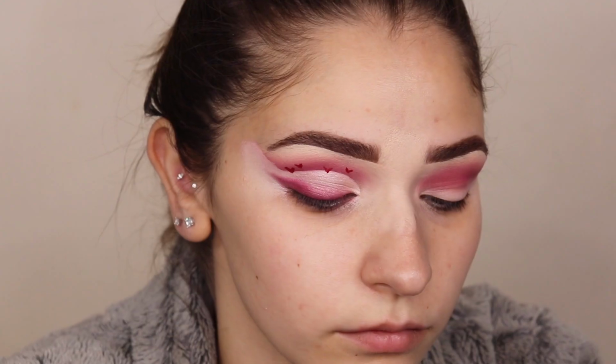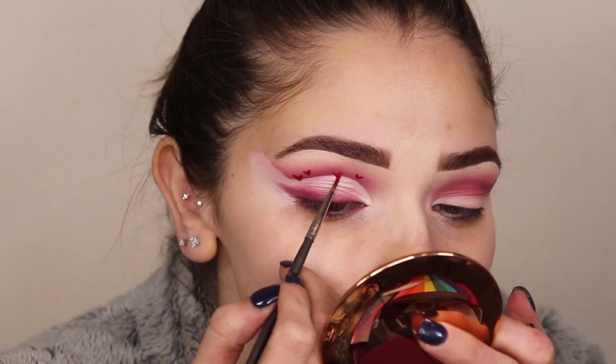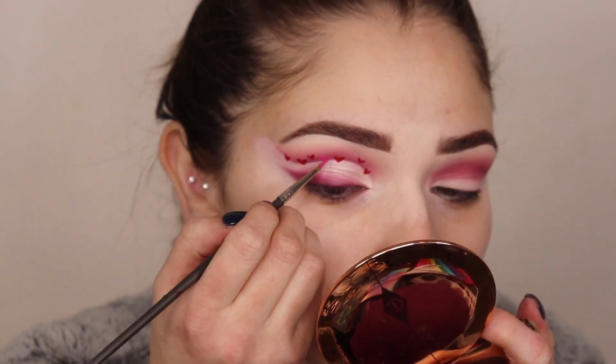And I'm just putting a little bit of the liquid lipstick on the back of my hand and taking a really precise skinny eyeliner brush and just creating hearts. Make them as big, as little, as sporadic, as close together as you want it to be.